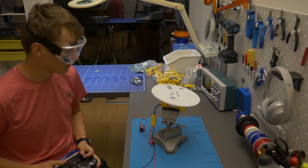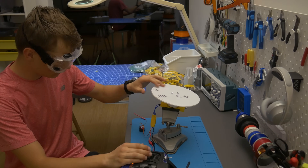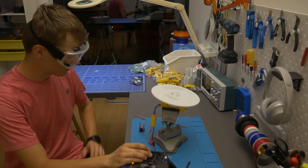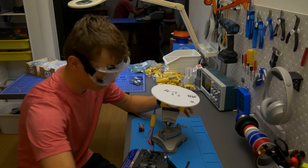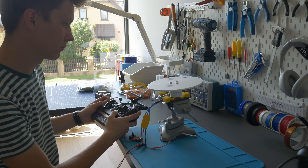Here in the middle of the night I'm testing the motor and the disc for the blade. I'm wearing safety glasses because I was worried something would go wrong — at high RPMs this 3D printed part might explode. The motor didn't have enough torque to start spinning, but it turned out to be a bad setup in my remote controller. I fixed that later and it worked fine in the morning.